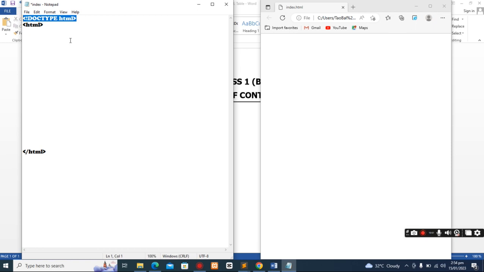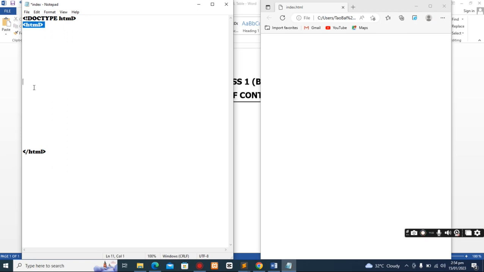But most of the browsers now support HTML5, and some things have been added to HTML4 to make it HTML5. So I'm coding with the current HTML version, which is HTML5. So on the page, the first line here, always insert this less than exclamation doctype HTML greater than, but it has no closing tag.